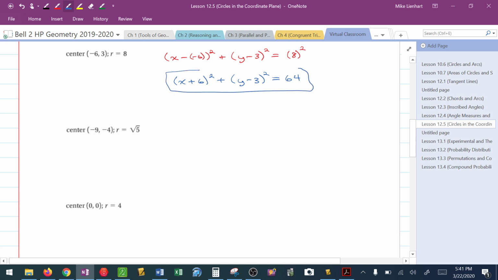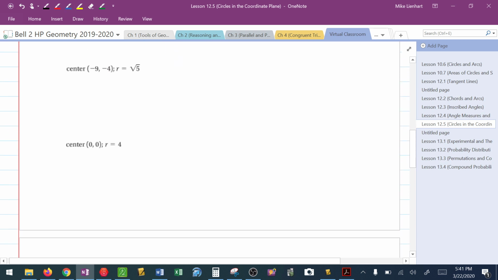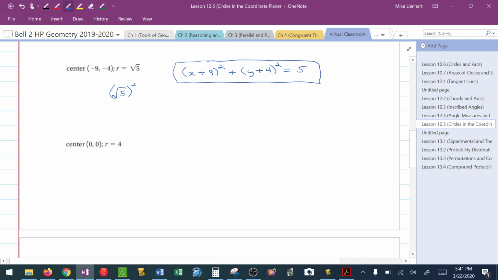All right. Let's throw a couple more at us to make sure that we were good here. Let's say that we have, let's try to do this one right away. I noticed the radius is a little unique. We have x minus -9, so I'm going to write (x + 9)², plus y minus -4, so I'm going to write that as (y + 4)², and then I'm going to take r and square it. Now remember, if you take the square root of 5 and square it, square root of 5 times square root of 5 is just 5. So there's our final equation.